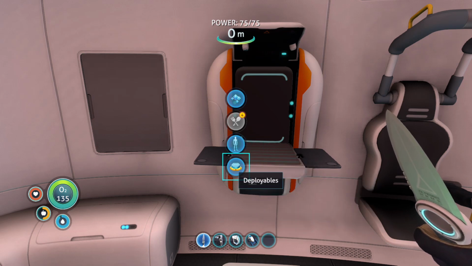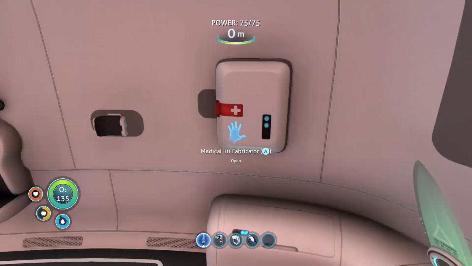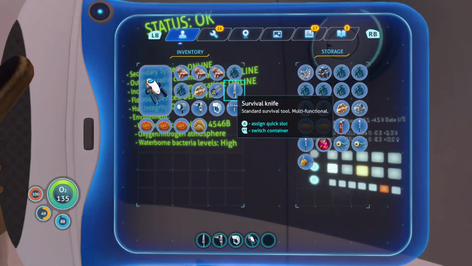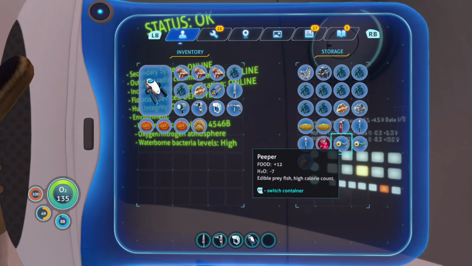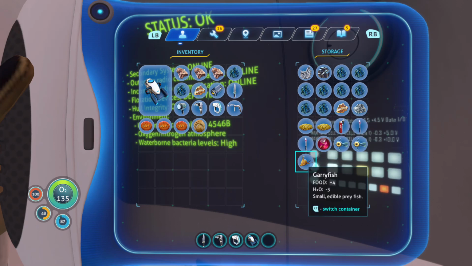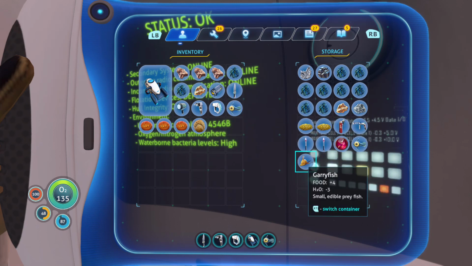Beacon, mobile vehicle bay. I'm really tempted to just give myself... I wish I could give myself specific ingredients, but I can't. So, right, I'm going to go ahead and check out this food. Is it even going bad? No, it's not going bad. Okay. So, I lost my disinfected water, too. Dang it. Ah, whatever. I'm going to cook up a Garry Fish and be on my way.